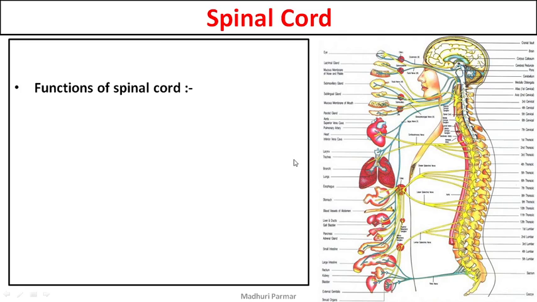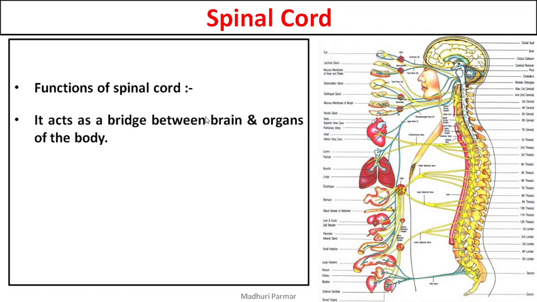Let us now understand the function of spinal cord. Okay, in this diagram, whatever you are seeing, the yellow colored portion is showing your spinal cord. And from the yellow colored portion, the yellow fibers that are coming out are the nerve fibers, okay, or nerves. And these nerves take the information to the organs or bring the information from the organs. Fine. So from the yellow colored ones, whatever you're seeing is under your control of spinal cord, and the blue structures that you're seeing, okay, they are your cranial nerves and they are under your brain's control. Fine. So you can see that it is bridging between two major systems. Okay, so it acts as a bridge between brain and the different organs that you see here.